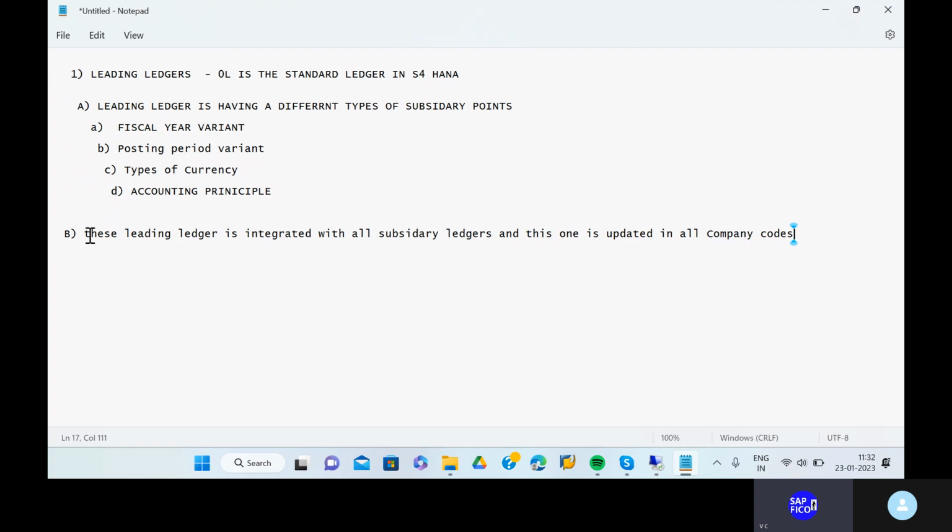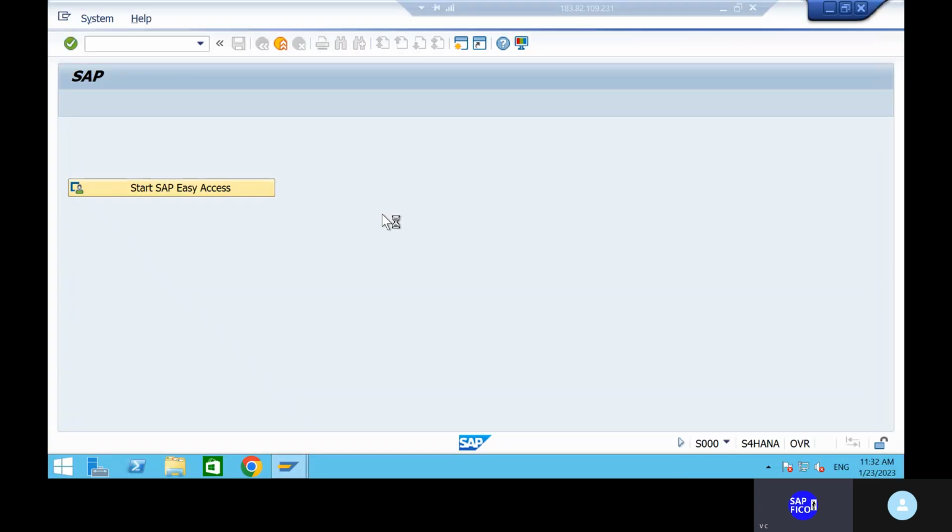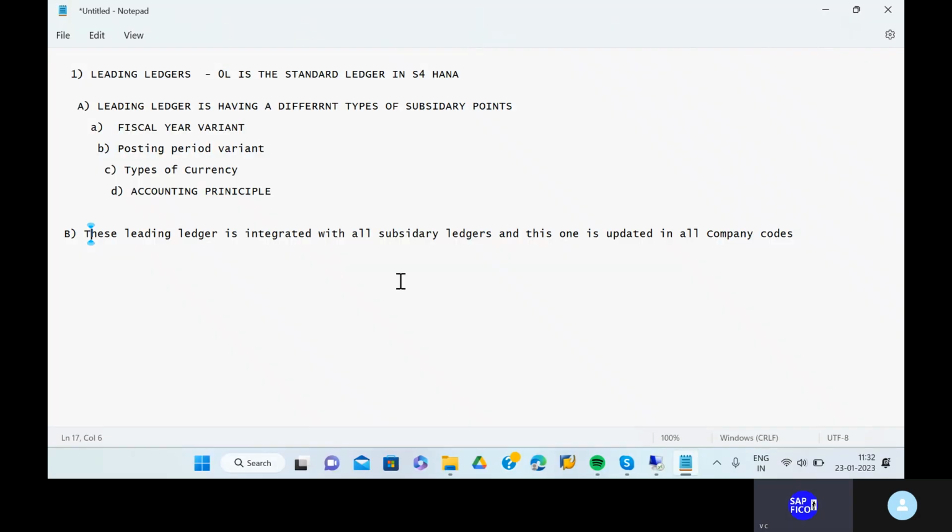Can you open this SAP system, Pawan, and go to the ledgers? It is taking some time, right? Meanwhile, we will write the non-leading ledgers. Second point is non-leading ledger.